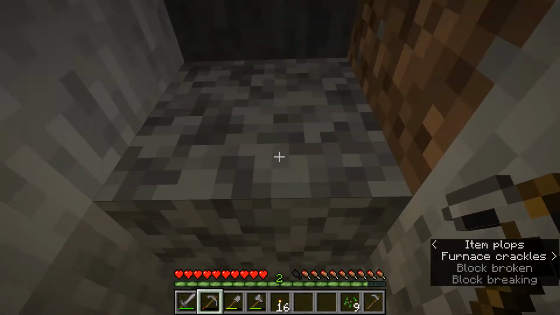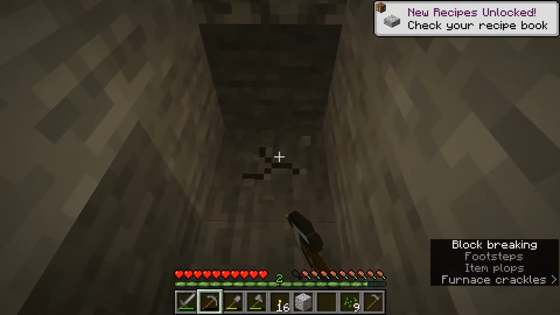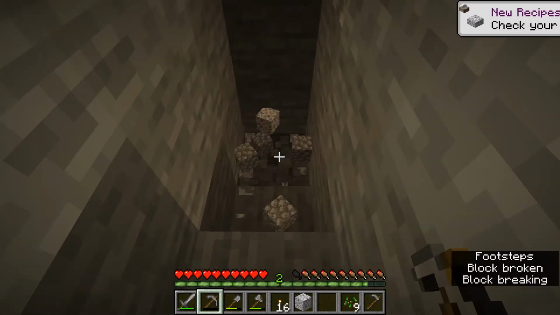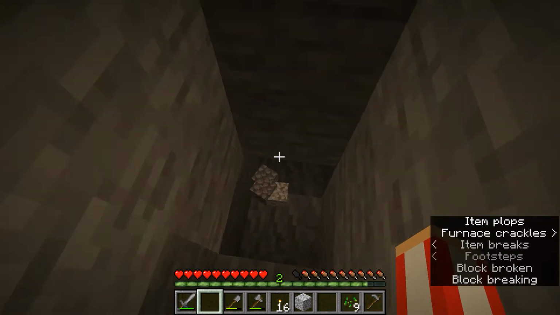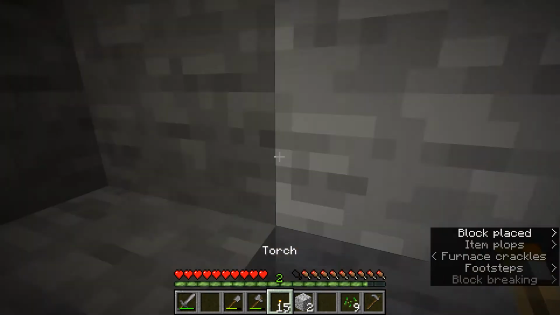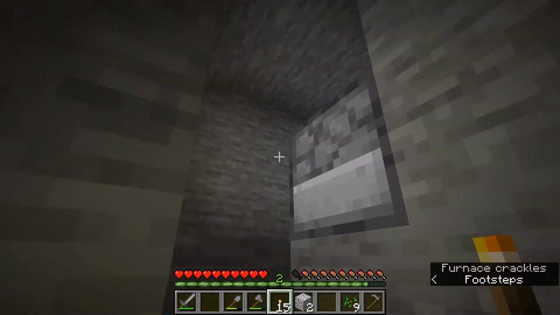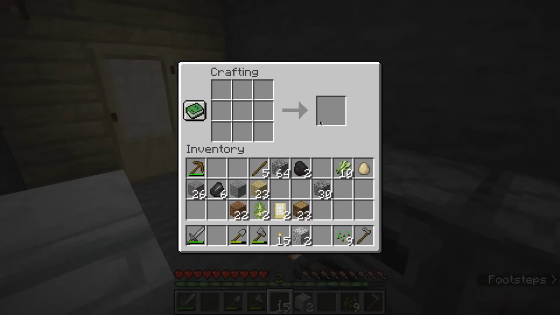This is diorite. This white stuff, this is diorite. It's a block that is used for building and decoration, not much else. Some people really like it. I personally am not a huge fan of it, but it's whatever you want to do. And now that my pickaxe broke, what I want to do is actually make a new stone pickaxe.